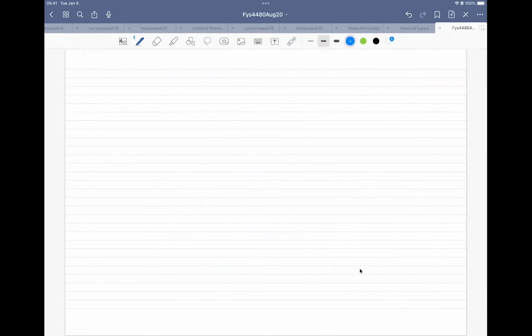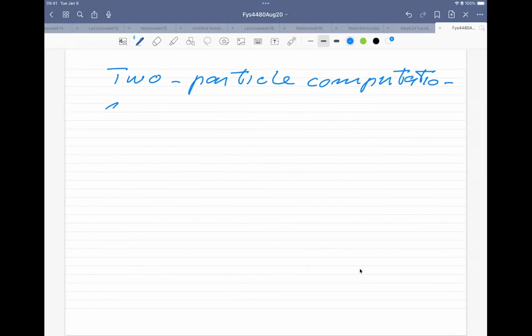So what we could think of now is a new case. We are going to look at what we could call a two-particle or two-body computational basis. So let me just write this down here. I'm putting quotation marks here because this doesn't need to be a two-particle system. Every one of the systems could be complicated many-particle systems. And when you want to realize many of these qubit systems, they are often complicated many-particle systems.